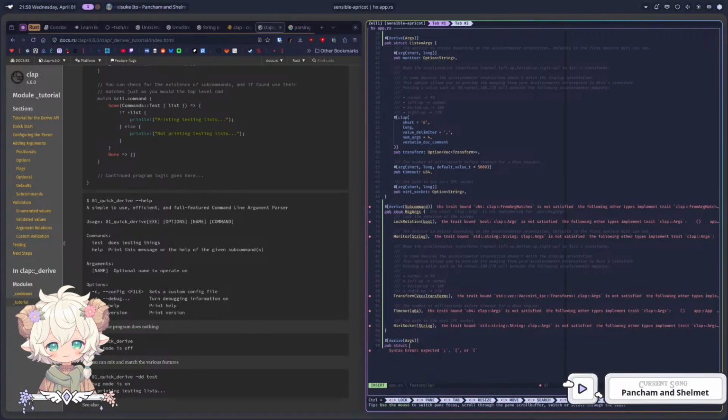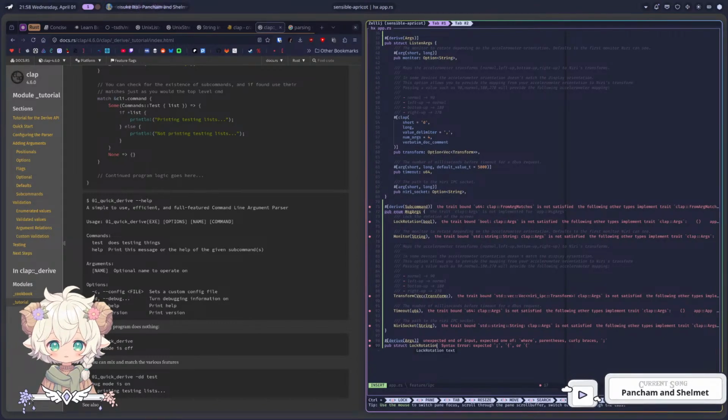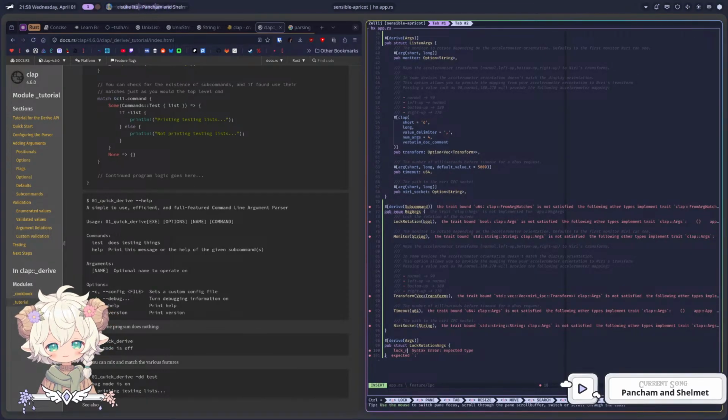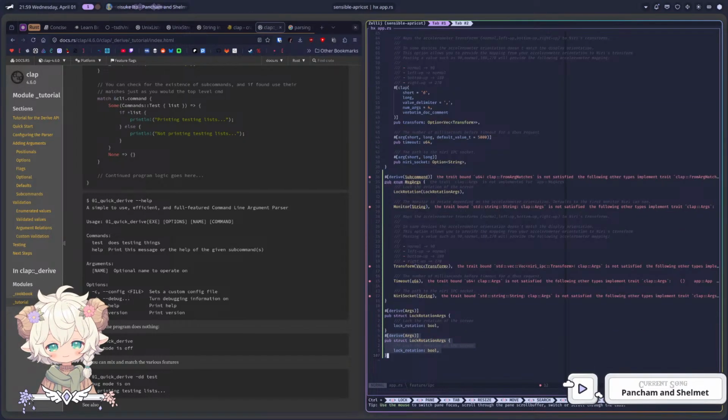So pub struct LockRotationArgs, and it's just one field, which will be lock rotation bool. Easy. And so here, this should be LockRotationArgs. So yeah, that's gonna take us a while, because I need to do that for all of those.